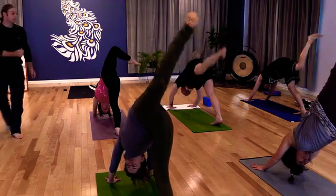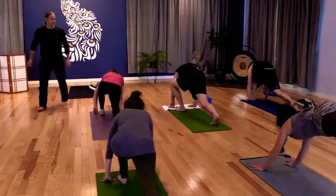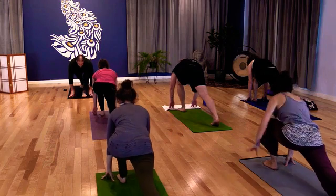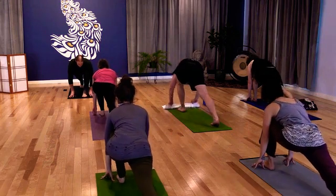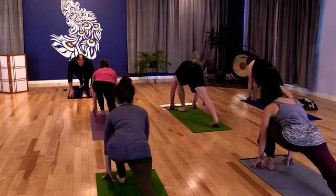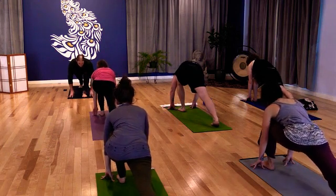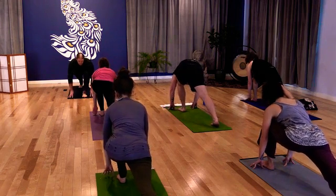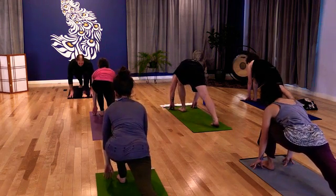Exhale, we'll bring that foot forward between the hands into this high lunge, so the foot is under the knee, the back heel reaches to the back, top of the head forward. And we can feel what happens when we shift the weight to the legs, taking a little bit of weight off of the arms. We need to lift the heart a little bit off of the knee. From here, we can inhale.